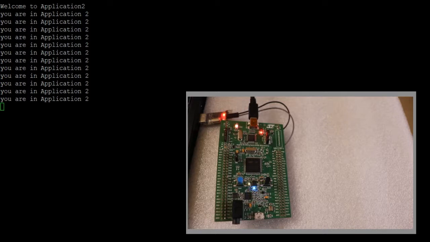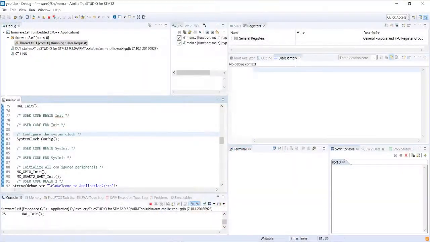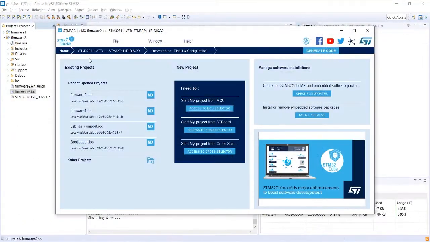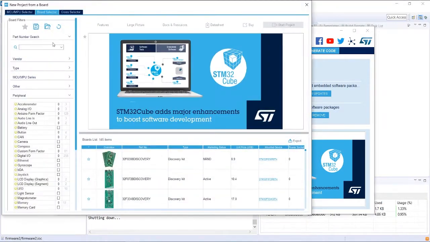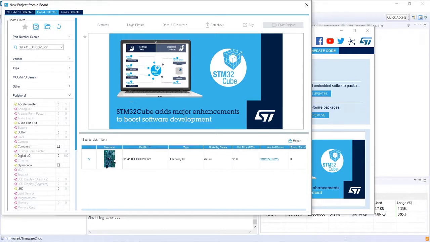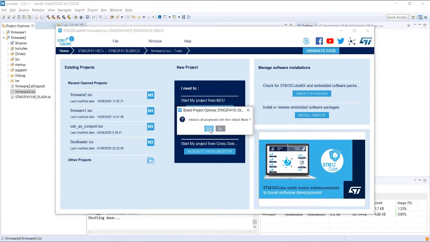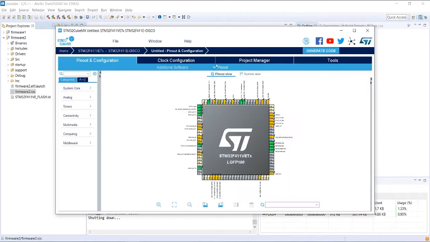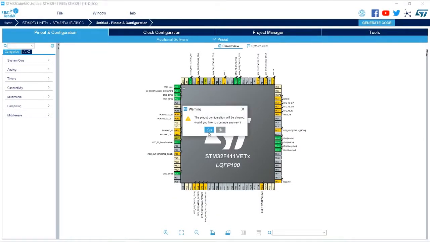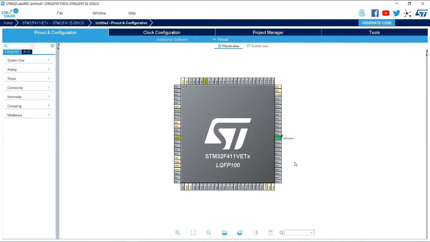So now let me go and start building the bootloader. Let me show you how I'm doing it. Here I'm using the STM32 CubeMX software to generate the initialization code. I think this is very handy for every project. So, searching for my discovery board, STM32F411. It looks messy, so clearing all pinouts. I'll be using 4 LEDs that are on board, that is red, orange, green and blue.